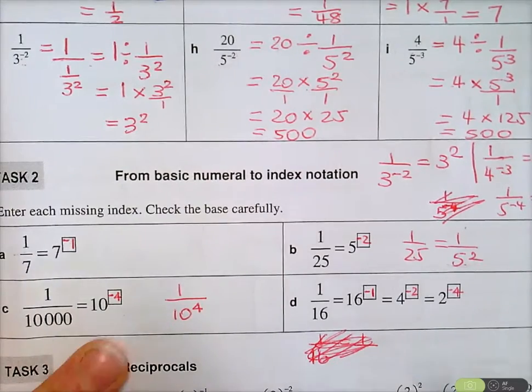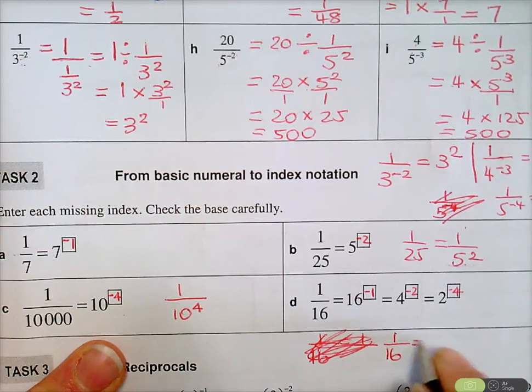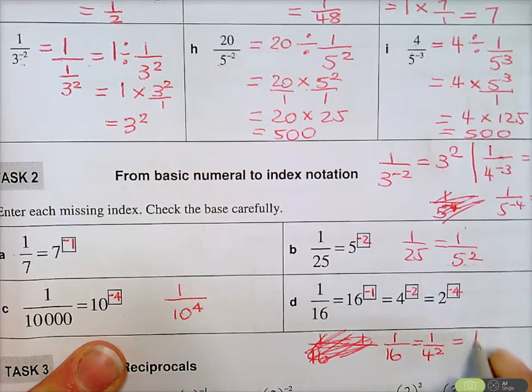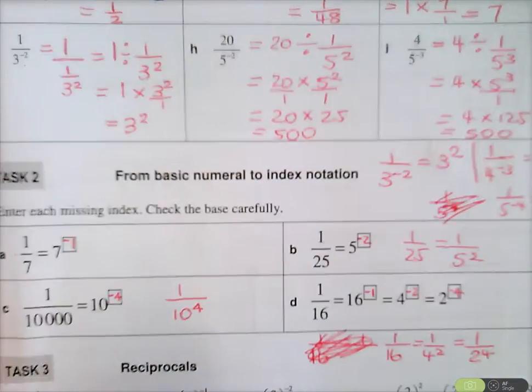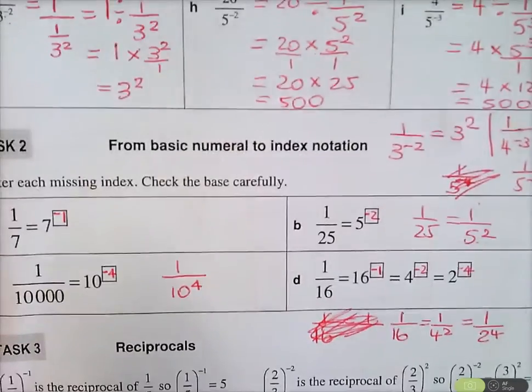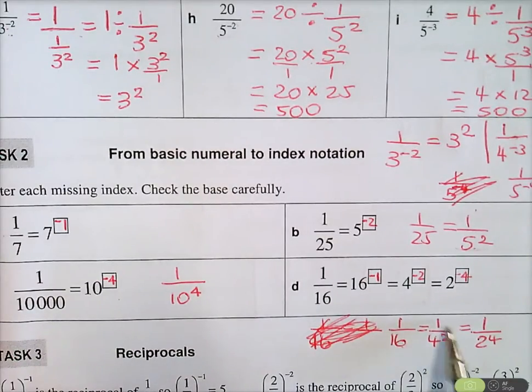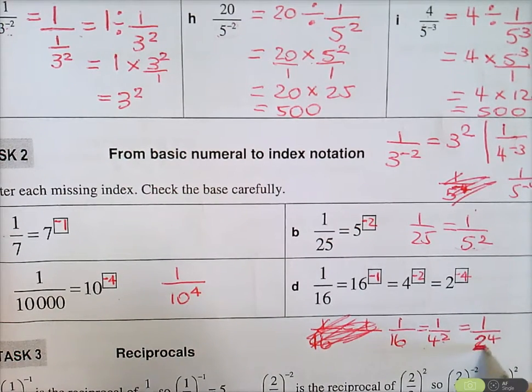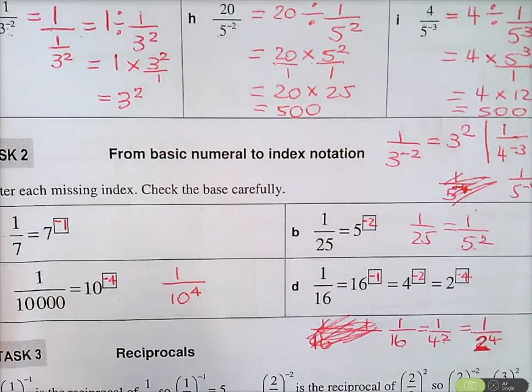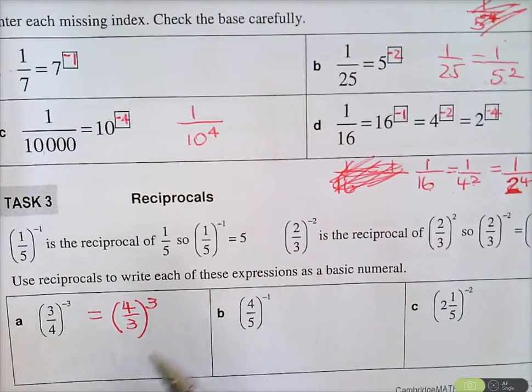Because, I'll just show you. It's because 1 over 16 is the same as 1 over 4 squared, or we know that 16 is also 2 to the power of 4. Don't worry about that, girls. I know that's tricky. Just look at this. 1 over 16 is 1 over 4 squared. Do you agree? But with a base of 2, 2 times 2 times 2 times 2 is 16. 1 over 16 can also be written as 1 over 2 to the power of 4. Use reciprocals, it says, but we're just going to do it with the trick method.